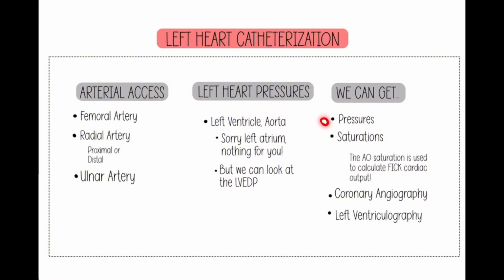The other things we can get besides pressures and saturations: anywhere you are in the body, you can pull a blood saturation from. We actually have to get a saturation from the aorta, from an arterial access, to do the Fick cardiac output formulas. So if your patient was only having a right heart cath, only had a venous access, you don't want to just stick the artery just to get a saturation. Some people will estimate it off the SpO2 probe, the pulse oximetry. That's not really accurate. So alternatively, they'll do the thermodilution cardiac outputs on the right, so you don't have to use saturations. We'll also take pictures.